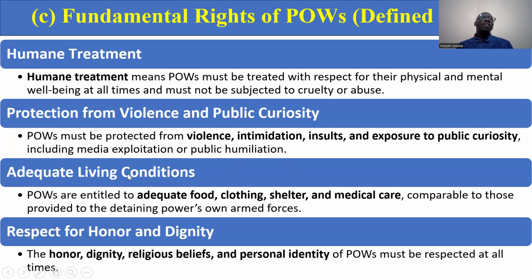Number three, adequate living conditions. The prisoners of war are entitled to adequate food, clothing, shelter, and medical care, comparable to those provided to the detaining power's own armed forces. So what you are giving to your forces, you should also give to the prisoners of war. Then respect for honor and dignity. The honor, dignity, religious beliefs, and personal identity of prisoners of war must be respected at all times. So these are the fundamental rights of the prisoners of war.